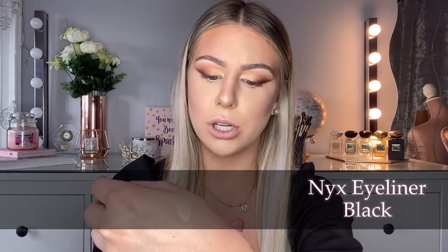So that is the complete look just on one eye there. And now I'm going to go off camera and do the other eye. Okay, so both eyes are now complete. Now I'm just going to go in and tightline the top waterline using my NYX Professional Slide On, Glide On, Stay On, and Definitely a Turn On Waterproof Extreme Shine Eyeliner. Oh my god, that is a long name. And just using this in the shade Black.